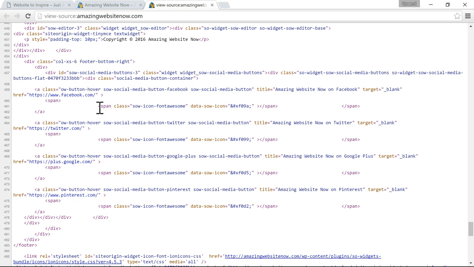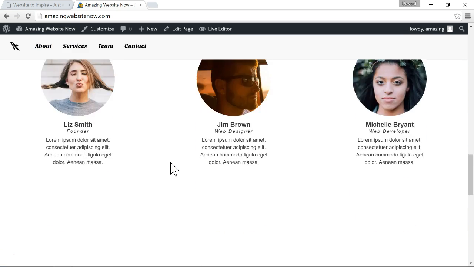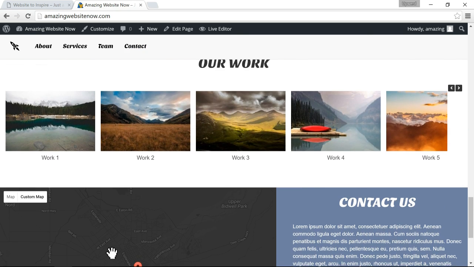So that P tag we added was just a little piece of HTML that we needed to add so we could add some padding, because that's the only way we can do that. So now if you scroll down, you'll see it's centered. And I think that is about it.